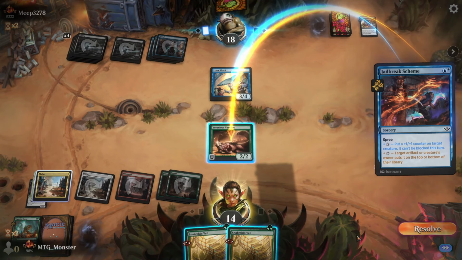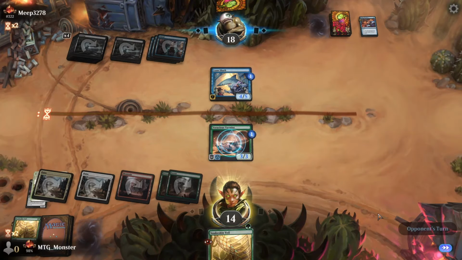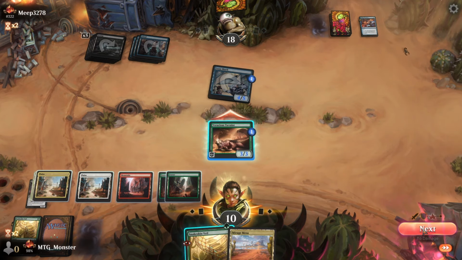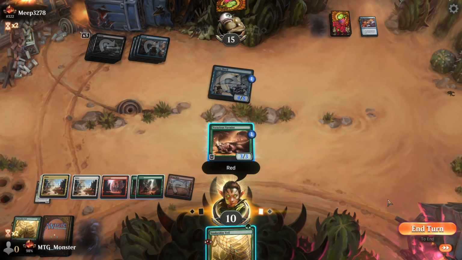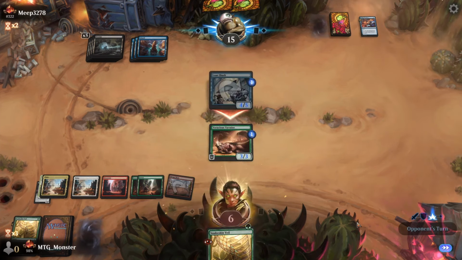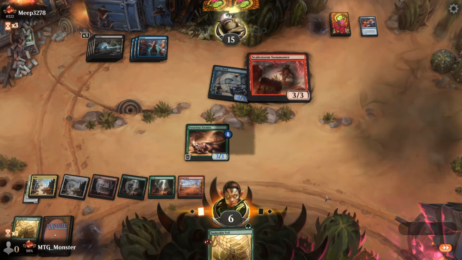I can't afford for that to be put back. I'm gonna have to save it. They're still gonna be able to hit for a lot here, but... My hope is to draw into any creature here. It's not it. Oh boy. Really needed a creature there to help stabilize. It's okay though. Sort of does it. Let's hope this lands. Good.